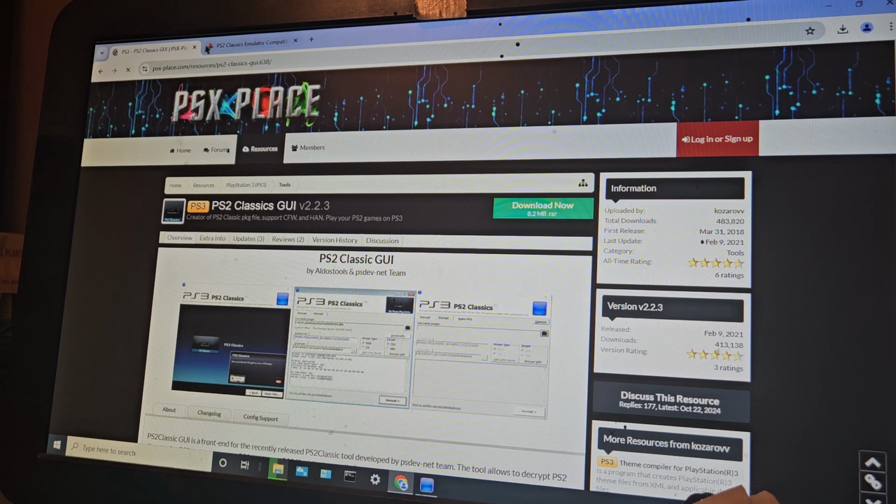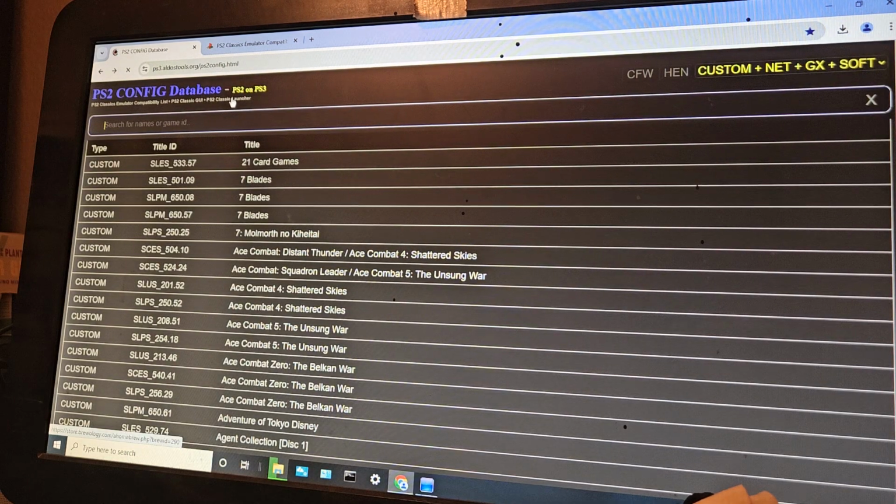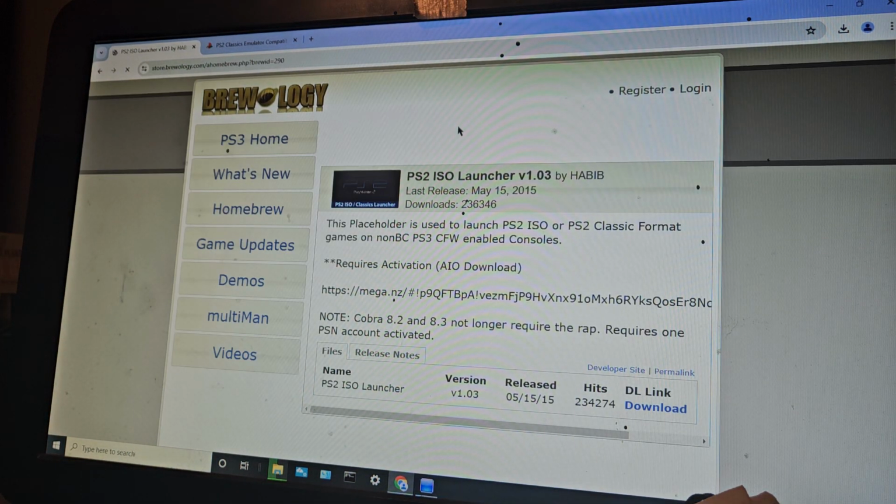You can also find where to get the launcher, which is the PS2 Classics placeholder. If it wants to load for me, hold on. Yes, in Brewology. So this is the PS2 ISO launcher. You can get this one, or for me, I used a different one.